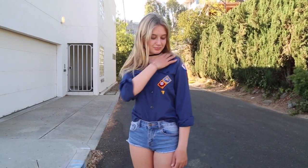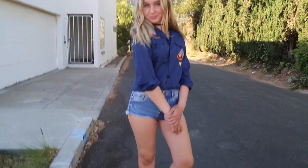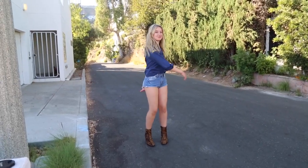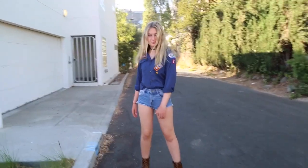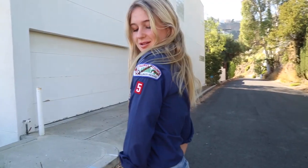This outfit is probably one of my favorites. It's super simple but yet so edgy and cool. I'm wearing this 1980s vintage Boy Scout uniform as my t-shirt — I think it's so cool, I was so happy when I found it. I'm wearing these high-rise denim shorts, and I love the patchwork on this shirt.